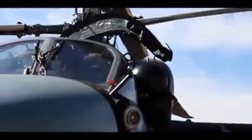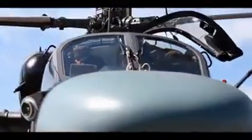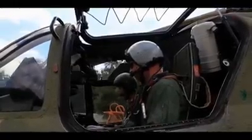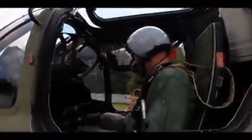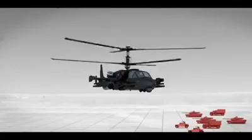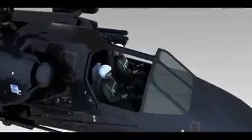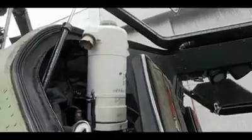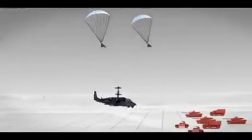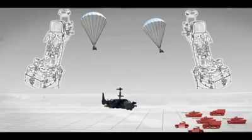Experience suggests that the side-by-side layout of pilots in the Ka-52's cockpit is most appropriate to conduct reconnaissance missions. The shared use of information coming from radar, electro-optical systems and navigation aids by the two pilots simultaneously reduces the search time and improves target recognition reliability. When an emergency landing of the helicopter is impossible, a crew ejection system is a reliable means to save the lives of the pilots. Both crew members are ejected simultaneously. In this case, helicopter rotor blades and cockpit canopies are first jettisoned automatically, and then rocket ejection units are activated. Ejection is provided throughout the entire flight altitude range of the helicopter, including at zero altitude.